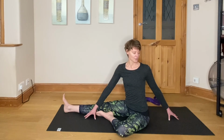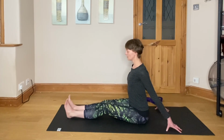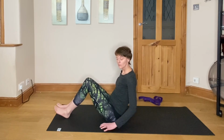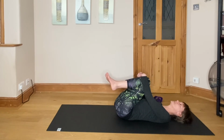Inhale to lift, and exhale to twist. And then release. And then just resetting once more in Dandasana. Nice tall spine, long spine, lifting the chest. And then we're going to roll back down onto the back, hug the knees into the chest, maybe rocking a little from side to side.